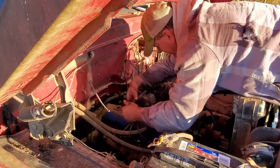All right, let's get her out, boys. All right, that's a half inch, not a 9/16. We'll have to take the fuel bowl back off the carburetor too, drain it, and that accelerator pump, I think it was leaking a little bit around the gas. So I'll have to take that off and fix it too.